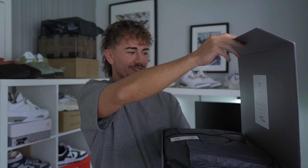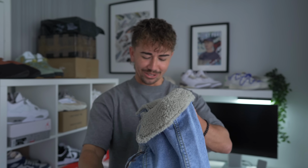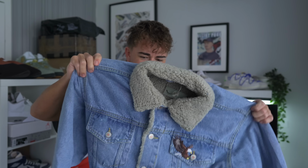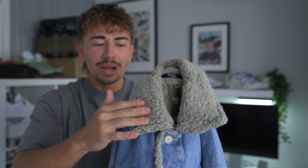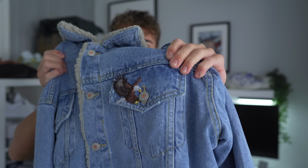This jacket is number 4. Taken 6+ hours to create, with a number of finishing details being hand applied to make sure every jacket is perfect and no two are the same. Here we go. This is the shearling jacket, and the shearling on the inside feels like, I wish my entire bed was made of this material. Embroidered eagle on the pocket there.